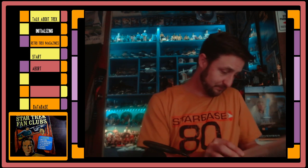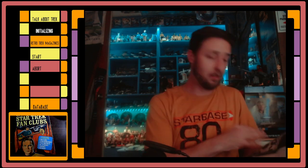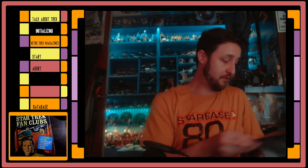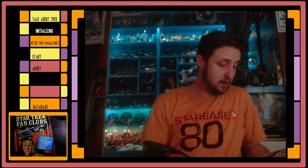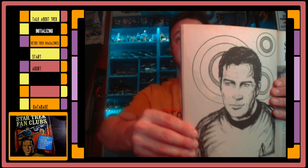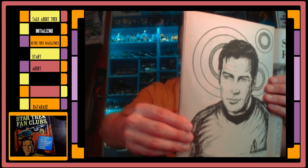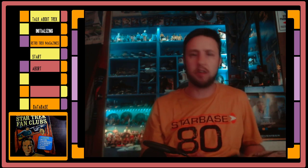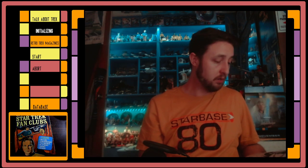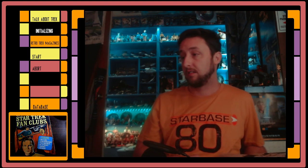This is cool. I like these fan letter things. So this, again, I think these two magazines were definitely the find of the day. And here's the thing, too. When I went to the guy, here's a nice Shatner here, and I saw he had sci-fi magazines, I started kind of pawing through. And he says, I have some more over here if you want to look through those. And I'm like, well, I'm really looking for Star Trek. And he's like, well, I think there's some Star Trek in there. And lo and behold, he had some nice Star Trek in there.